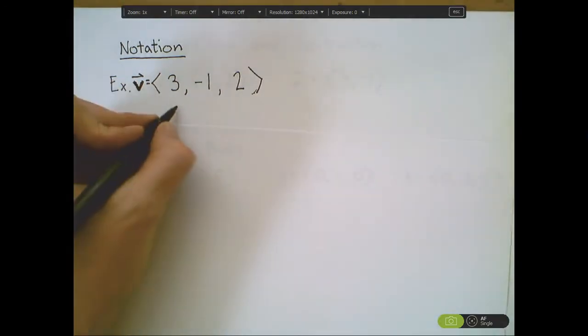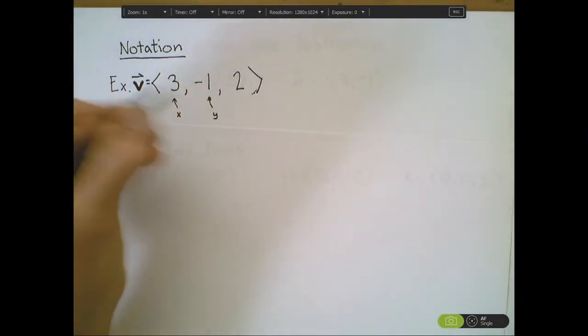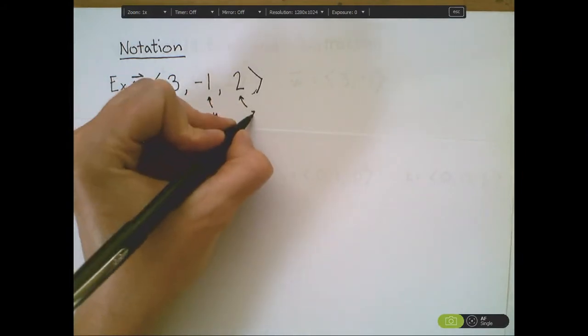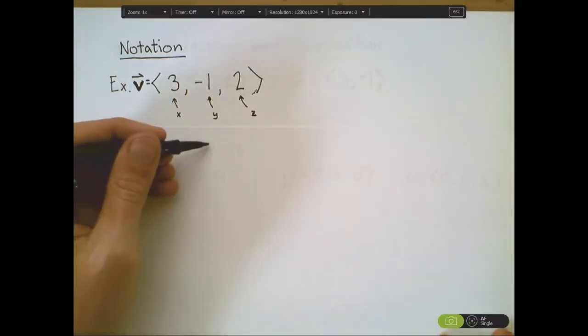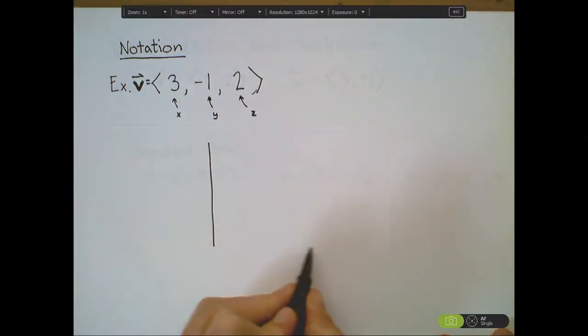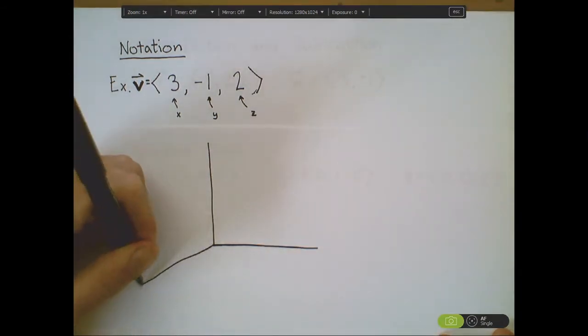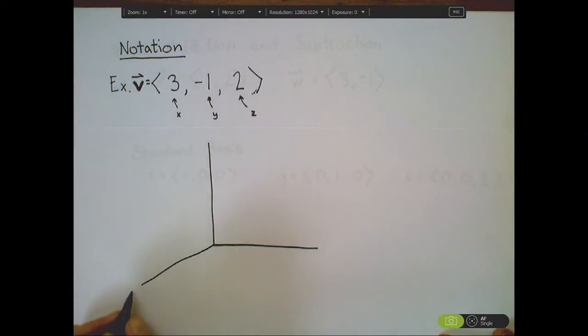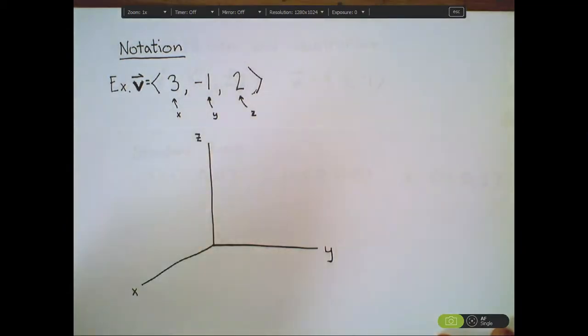So this vector, the first component is the x-coordinate, the second component is the y-coordinate, and the third component is the z-coordinate. So if we were to represent this vector in three-dimensional space, we would want to try to graph this on an x, y, z coordinate system, which is tricky, right? Because we only have 2 dimensions to work with when we're drawing on a flat piece of paper. And we're trying to represent something that's 3 dimensions using just a 2-dimensional space.